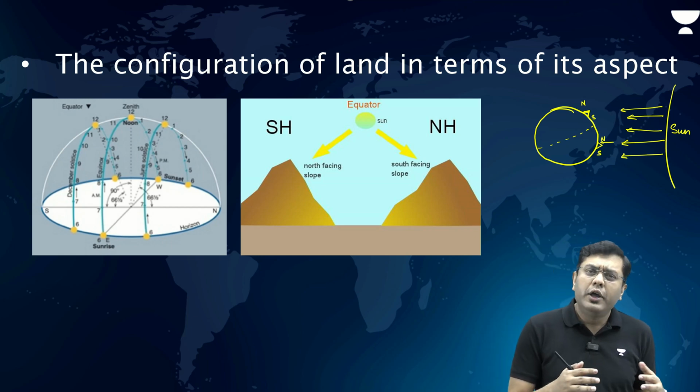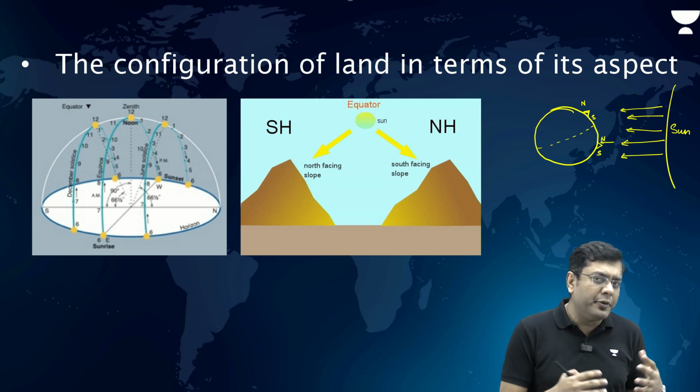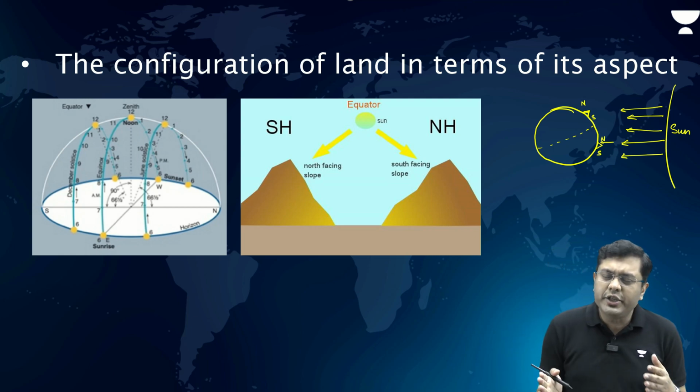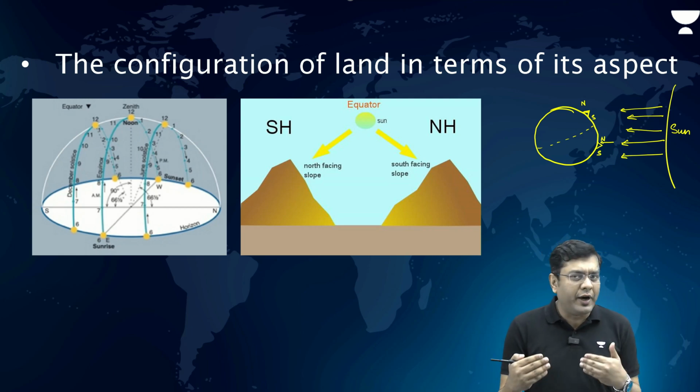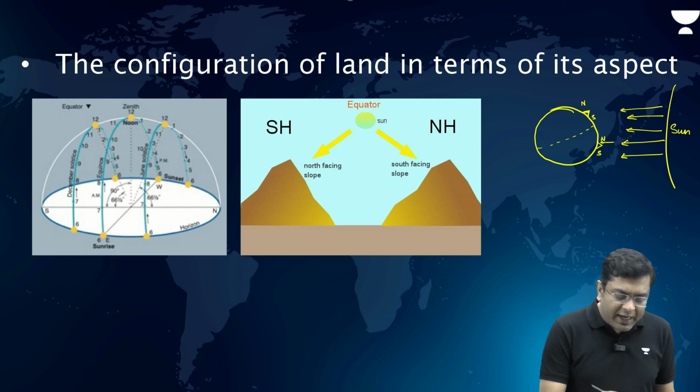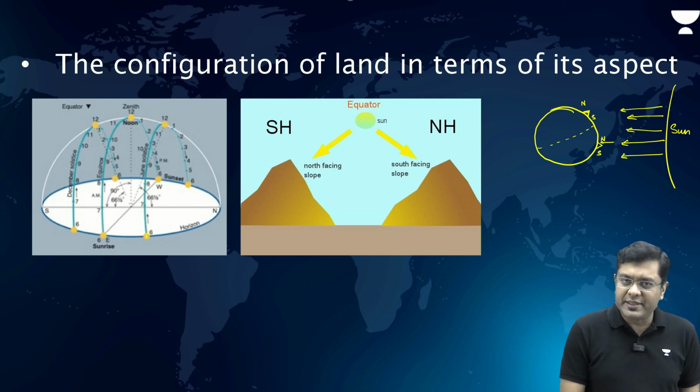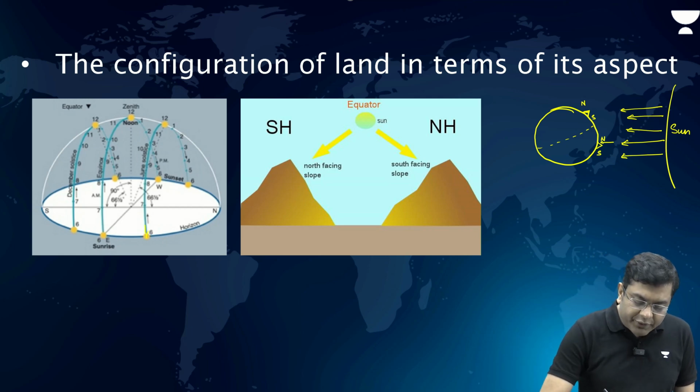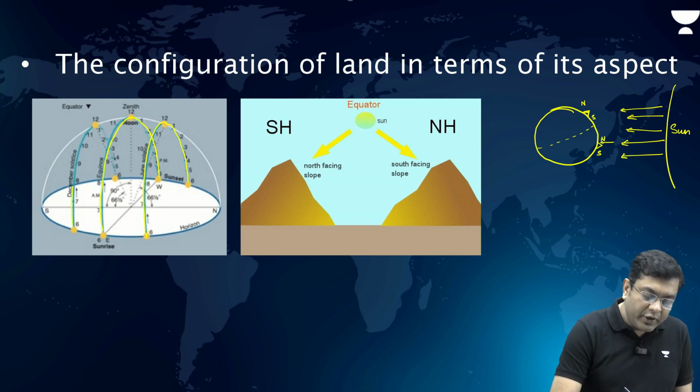Now when we talk about the movement of the sun, the apparent position of the sun changes from one season to another, or one month to another. Now here, let's suppose we consider the first image. Here you have the position of the sun depicted during the time of the June solstice, the position of the sun during the time of equinox, and then the position of the sun during the time of the December solstice.